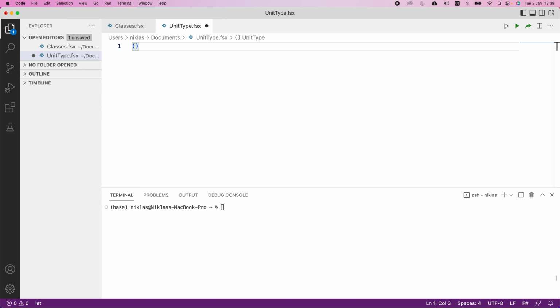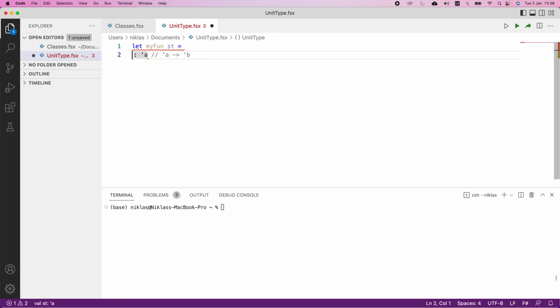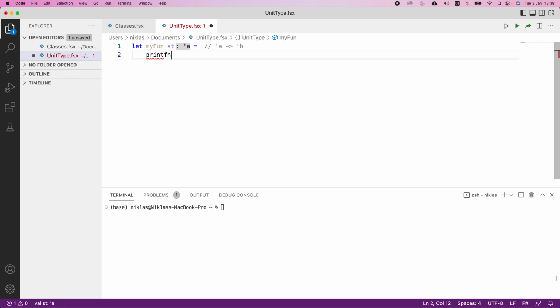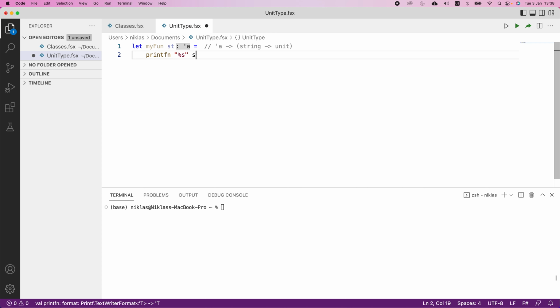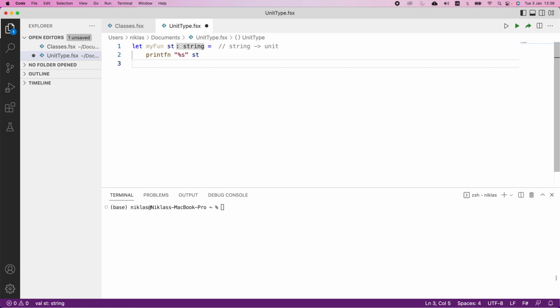For example, let's say we have a function and we don't want to return a particular statement, then this could be a way to finish off the function. So just to see what I mean here, let's define some function. My function here takes a string as an input argument, and then the implementation of this would be: first we simply do a print statement of this string, like so.